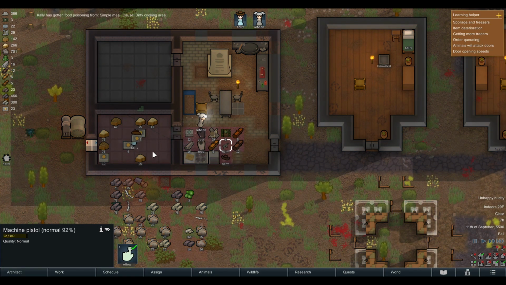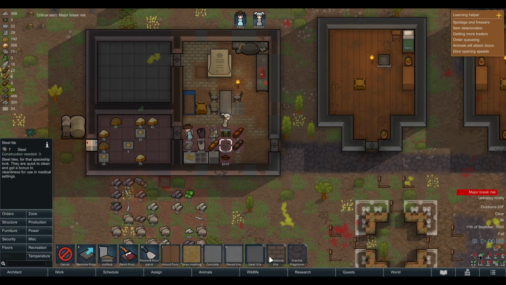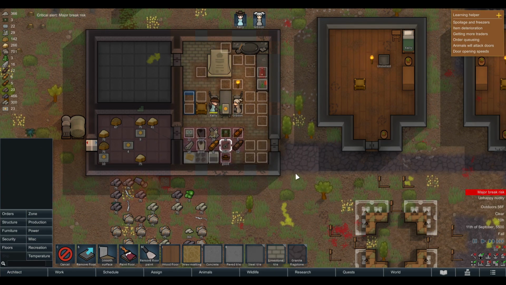She's wearing a cowboy hat. Hooray! Mission accomplished. She's cleaning and then she vomits. How heartwarming. Okay, I do want to improve the floors in here too, just to keep some consistency. So limestone is what's in here. So if I just do this, we should upgrade all that flooring.